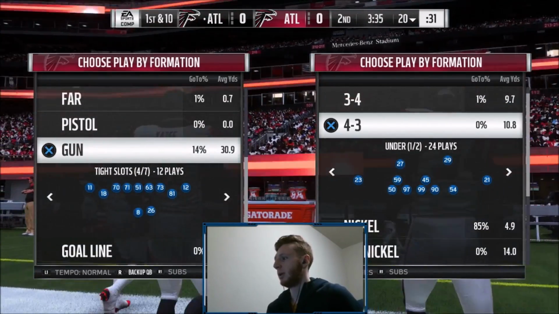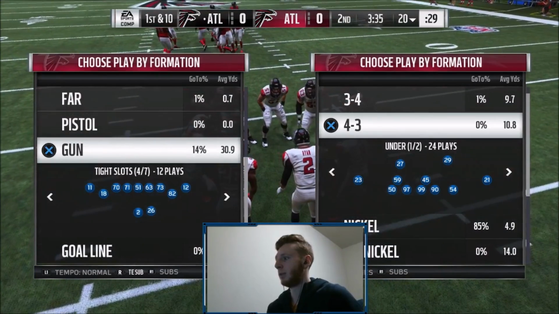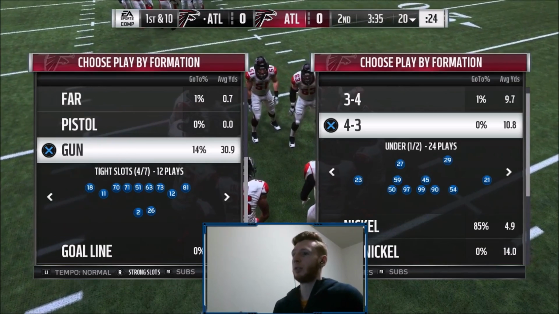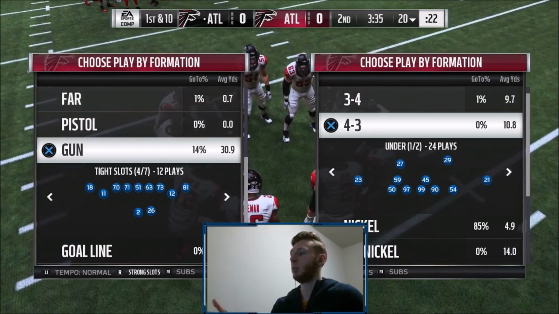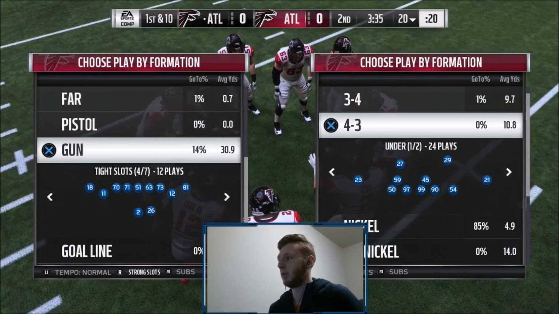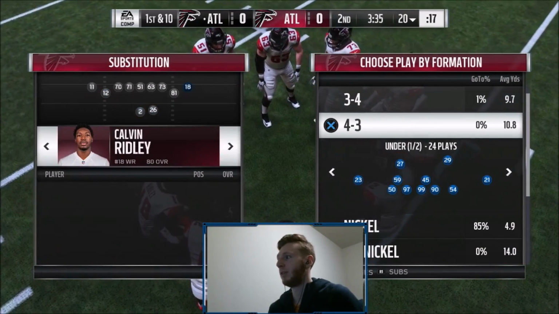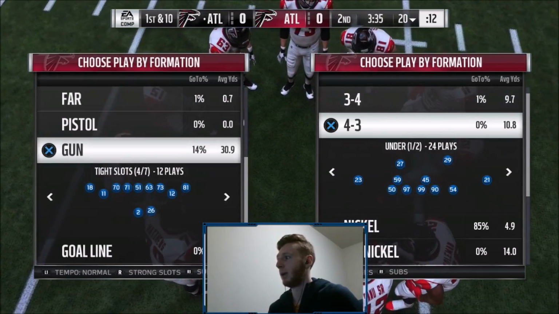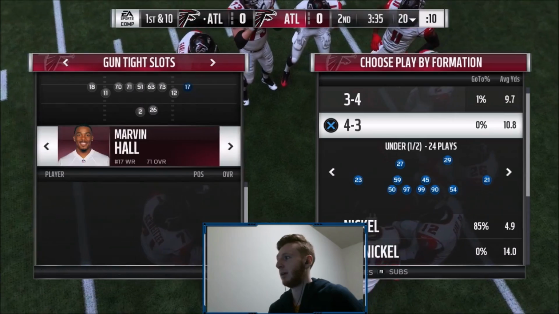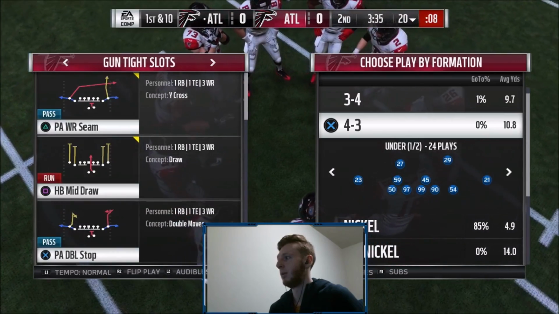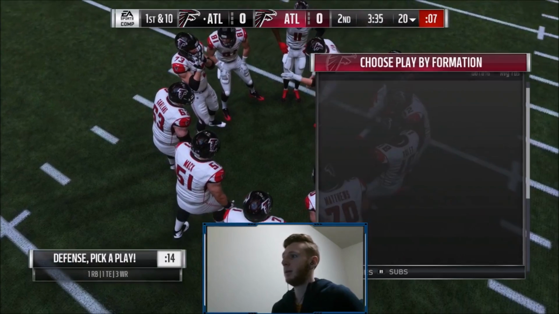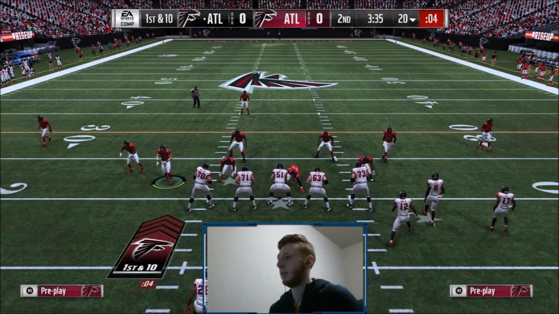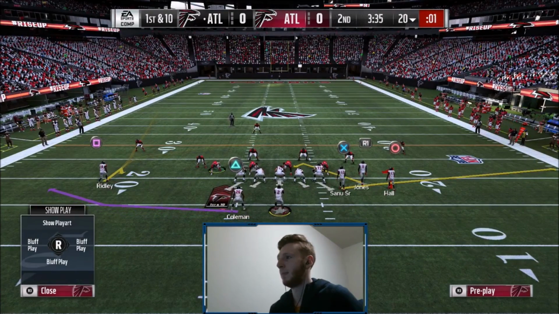And the last one is you have gun tight slots in the West Coast book. So I just wanted to show you guys that you could do it in this book. And now I'm doing strong slots. You can see it on the bottom left, and you can see Hooper just moved to the right. So this time I'm actually taking you through the full process. But since Hooper's not in the tight end spot, you can put Hall, Ridley, doesn't matter, right there, and then they will take his spot. Came on the play, audible to bunch weak, and you can see we have Sanu at the tight end spot.